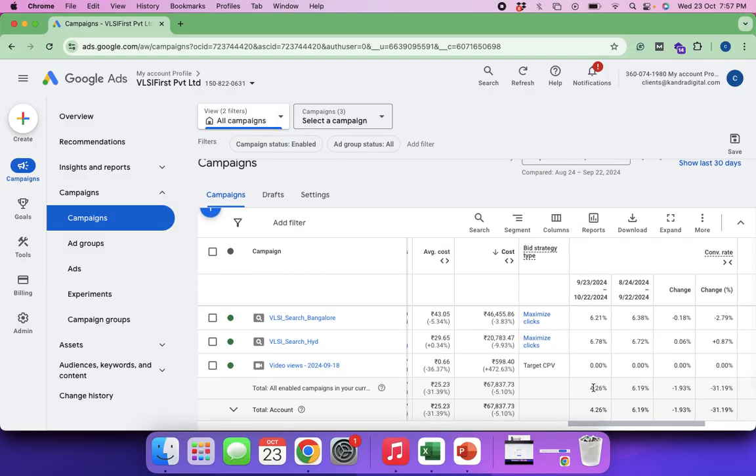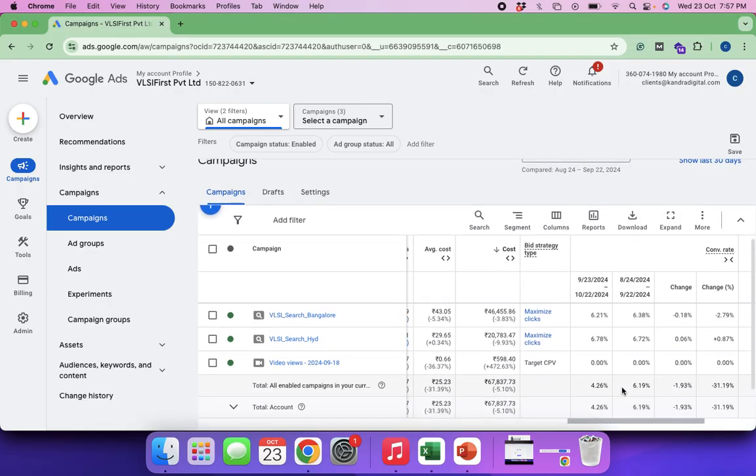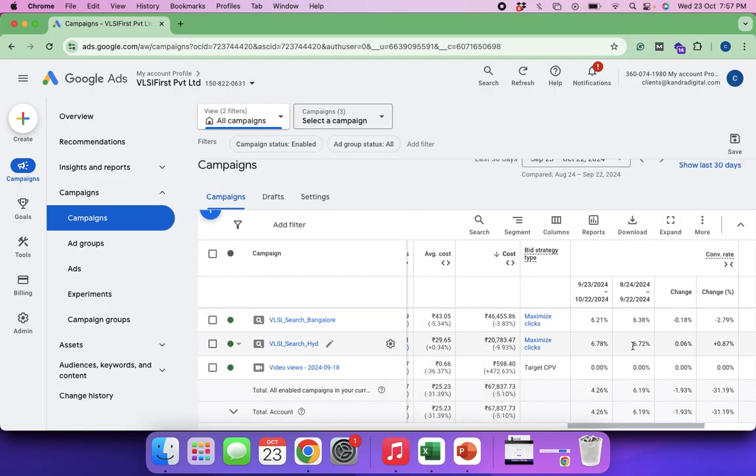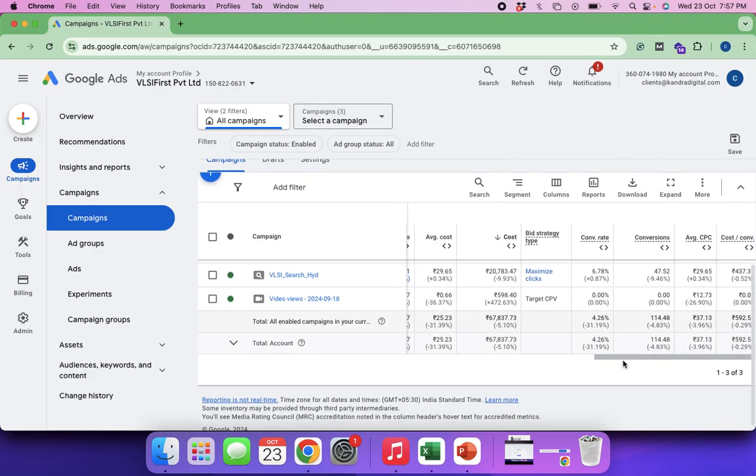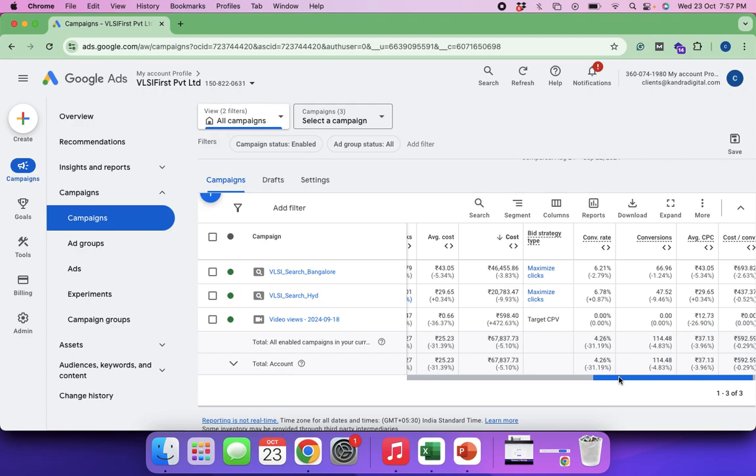So there was some other campaign that was enabled and is not shown here. If you just look at these two, there is no big difference from 6.38 to 6.21. It's almost the same. This is the only way to understand if it's working or not working for your business.